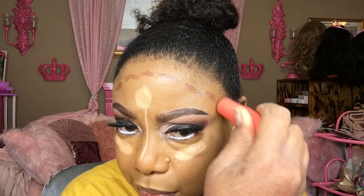With the Juvia's Place foundation sticks, and I'm gonna use that as my contour. Blending out our contour. Ooh, that's really, really light. So I'm gonna have to go back in and deepen that up with another Juvia's Place foundation, because I want this contour to be kind of thick. I want it to be deep. So yeah, there we go. Not like I'm not going to bronze anyway, but you know what I'm saying.